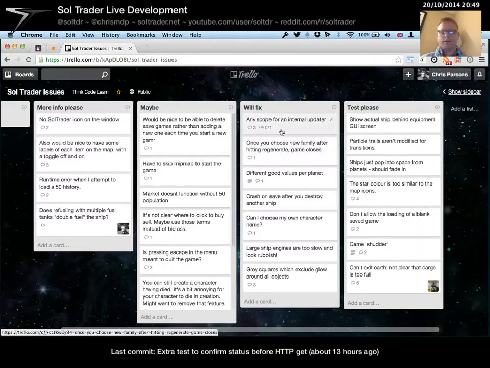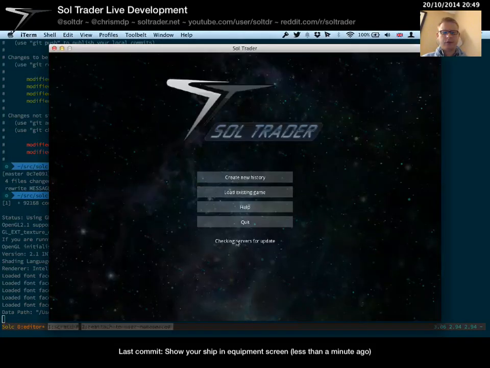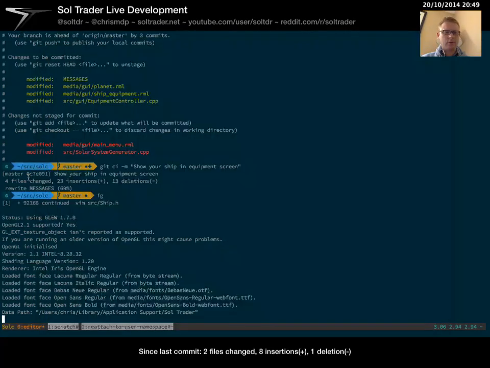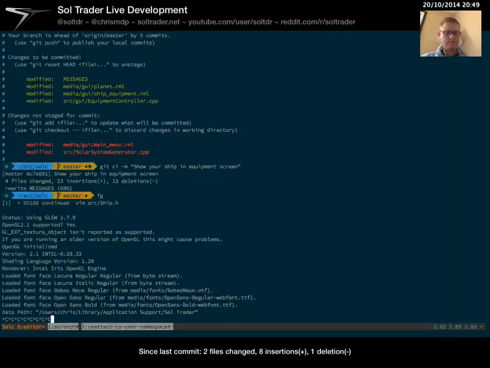So probably the next thing to work on is I can either work on this auto updater. As you can see, I've got a little checking service for update. All of that is, oop, that's kind of weird. I shouldn't have actually done that. That's odd. What just happened? Oh, I can't quit. No. Okay, well that's a bug.